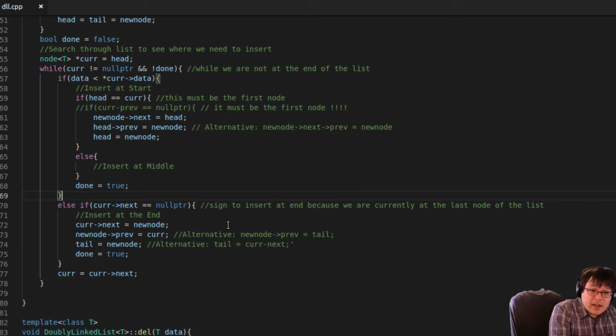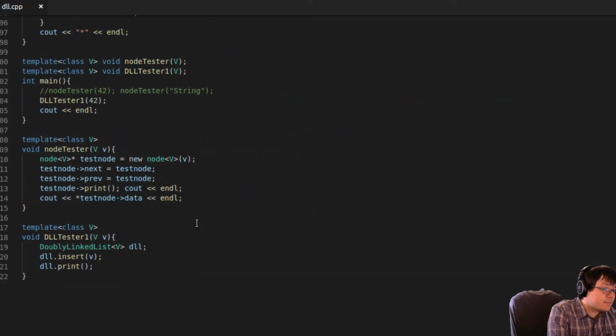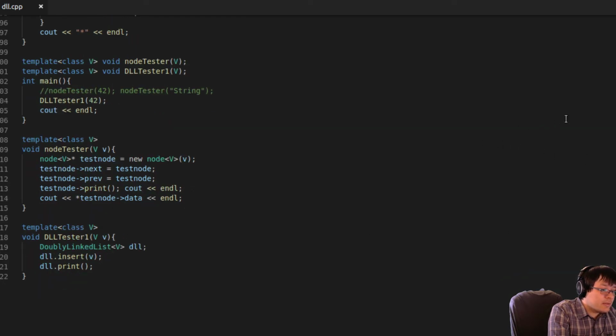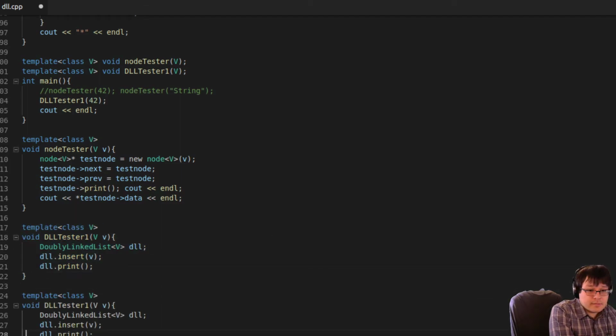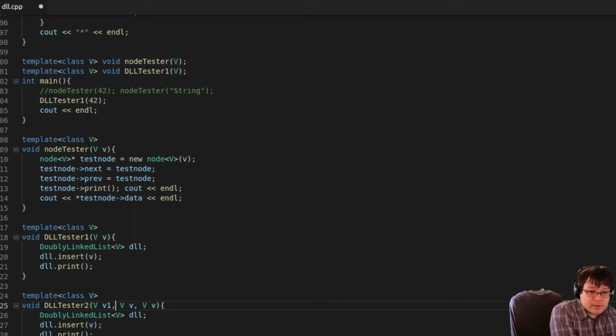Okay, I really honestly think that we should test at this point before we do the middle. So let's go ahead and write another test function for this. We're going to call that Dll Tester 2. No, we are going to take parameters. We're going to take 3 things of the same variable type, v1, v2, and v3.